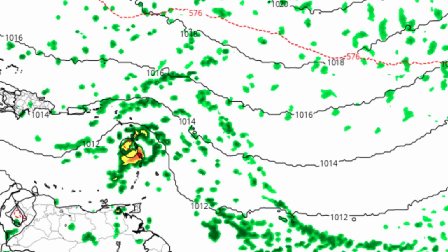Now, because development is not imminent, an area isn't marked, but I'm definitely anticipating that in the coming days, with these trends continuing, we're going to see another area being marked for development, and that is where I really think the chance would favor. So as I said, for that Caribbean disturbance, it could try to take advantage of the conditions out there, but models are not showing too much coming off the system, but we'll be keeping an eye on it regardless.